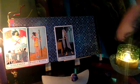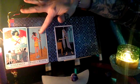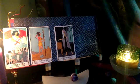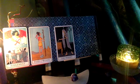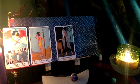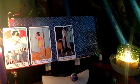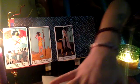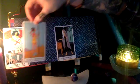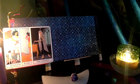because I think you're really going to get forgiveness and relief. And the Page of Wands here in the middle, I often see the pages as students. So I think by spending time with yourself, forgiving yourself, you're going to either learn something new or have a new appreciation for something. And along with the new moon in Aquarius, Aquarius is all about innovation and looking at things differently, changing your perspective, having new ideas. Pages can also symbolize new ideas as well. But I think the big thing here is taking time out to yourself, maybe meditating, doing yoga, slowing down in some sort of way.